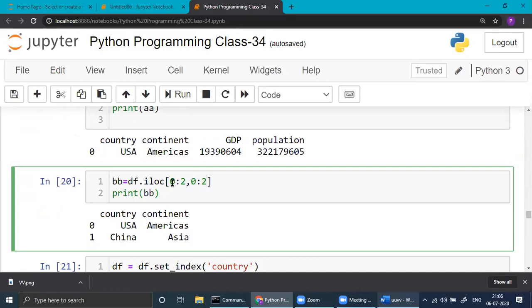So you take the first 2 rows, 0 and 1. We've taken 2 rows. After that, you take 2 columns, the first 2 columns. First column, this one, and the second column, this one. So, this is a part of data. In list, what we have done? Part of list.